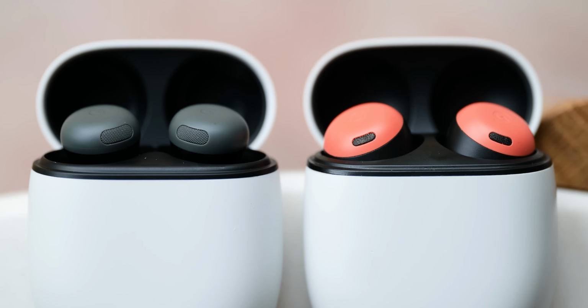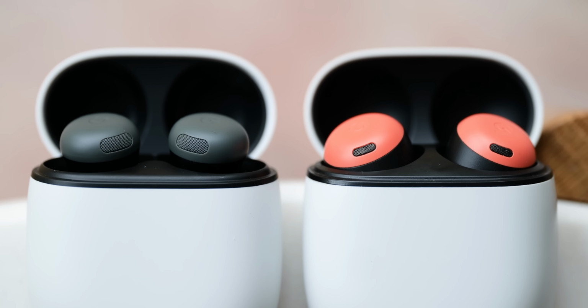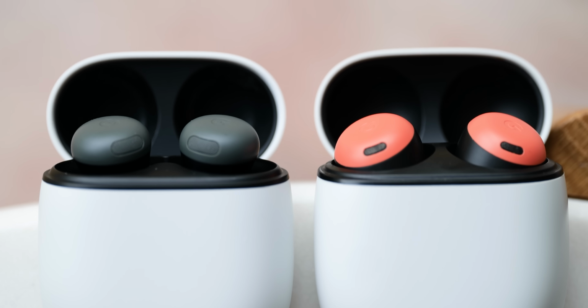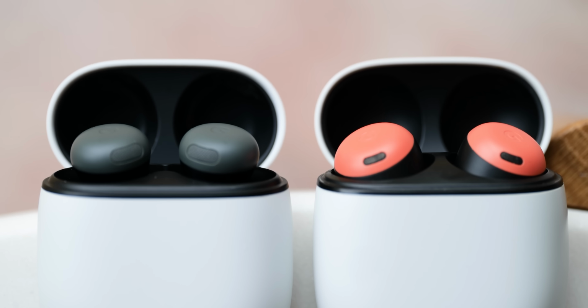So with the new case, it's a great upgrade, as this means it should be able to handle things like a light rain shower or even a splash if you're in a damp or wet condition. That's super important if you'd like to use your earbuds in lots of places, and is an important upgrade to the earbuds.